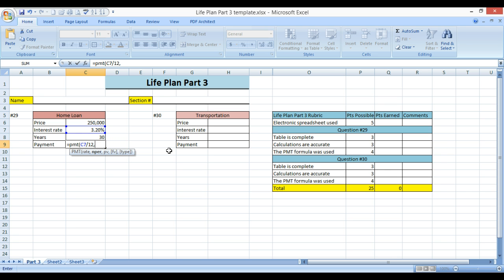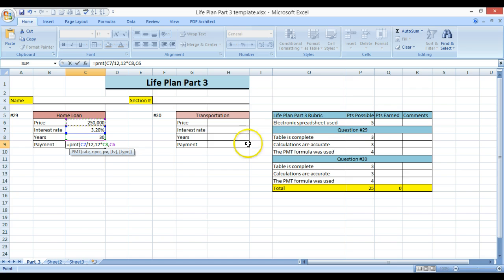And then the number of periods will be how often for all of the years. So if it's 12 times, because you're making a payment every month, it's 12 times a year for 30 years. That means 12 times the number of years, or 30. Press comma. The present value of the loan. If I got the loan, I would come up here and cell reference the house price.